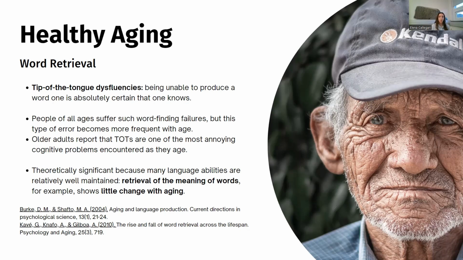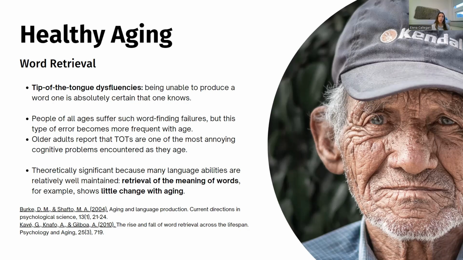And it's the phenomenon by which you're trying to say a word, you know for sure that you know this word, so you've been using this your whole life. For example, you're thinking of the word book or cat, so it's definitely something that you know, but when you're trying to use it in a sentence, suddenly you feel like you're not able to remember what that word is. So you struggle a lot. I'm sure you've experienced this yourself and you're not old. So just by thinking of this, you can tell that this is not a phenomenon that just affects older individuals. This is definitely something that we all experience, even younger people. But it's definitely something that becomes much more salient and much more frequent as you age.